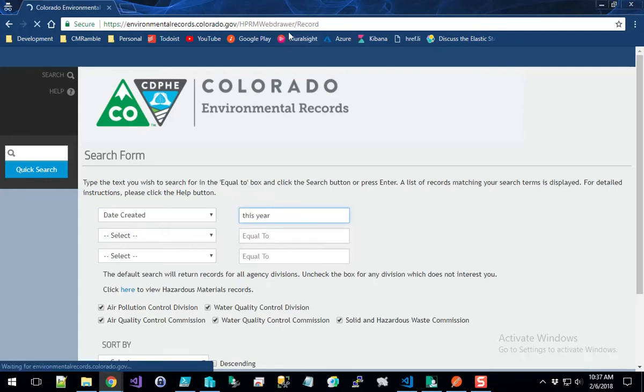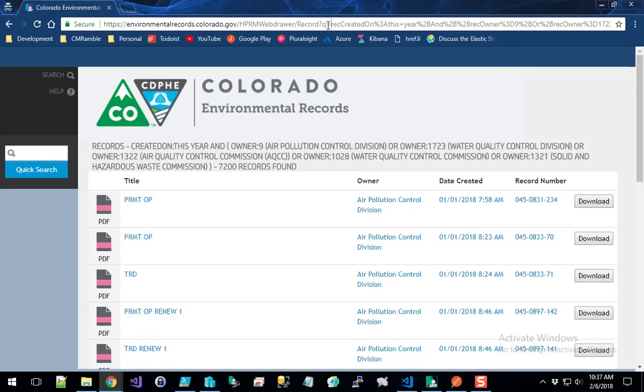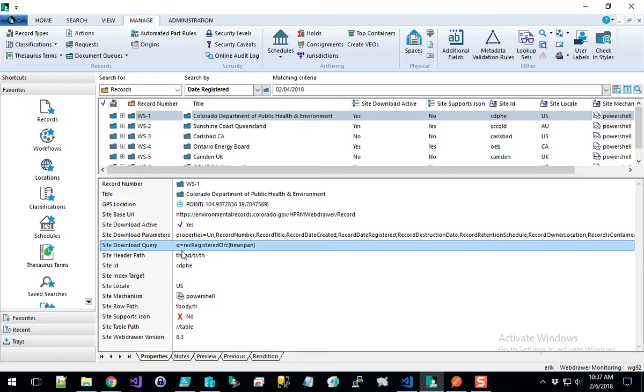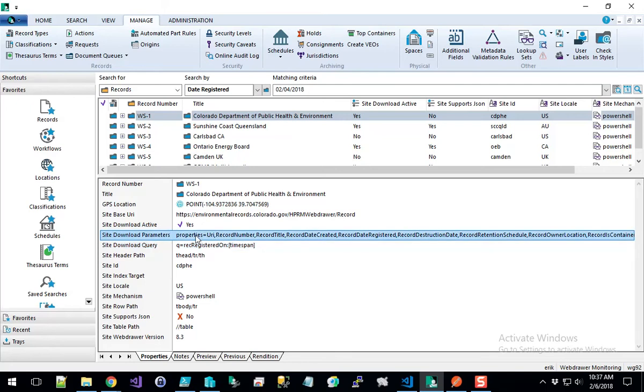When it runs its search, if we look at what the URL is, what I've done is copy that path, and you can see what my query is. I'm doing a time span query for that WebDrawer site. Then I pass in which parameters, or which fields of information, I want. And then I have some other things to control how these are behaving.